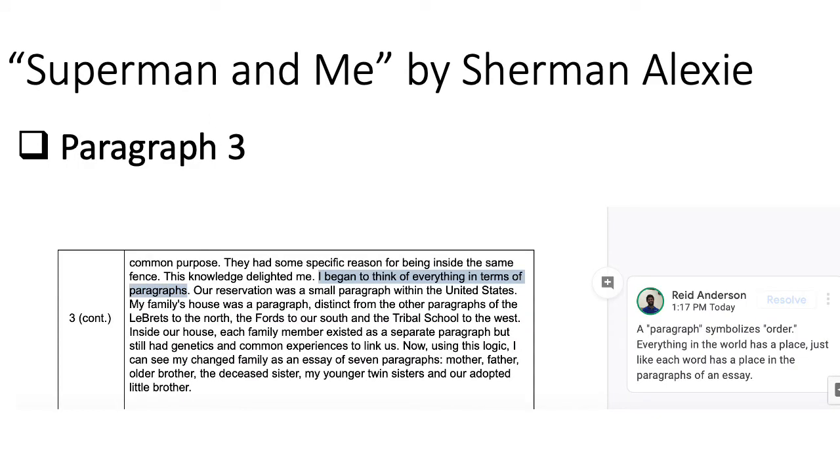So to go back to paragraph 3 from Superman and Me, it actually talks about a paragraph and how a paragraph is basically this way to set up things. And that there's an organization or an order to a paragraph, and there's reason behind it. And then, oh my God, like the paragraph is on the page, but our house is like a little paragraph, and then this reservation is like a little paragraph, and then the state, and then the country, and then the world. All of it can be viewed as a paragraph, but it really speaks to this idea of order. And just like we talked about in the last slide, it repeats, and so you'll see it more than once. And then really once again ask yourself, what does this mean? What am I really getting from this? And from the idea of a paragraph, he really understands order.